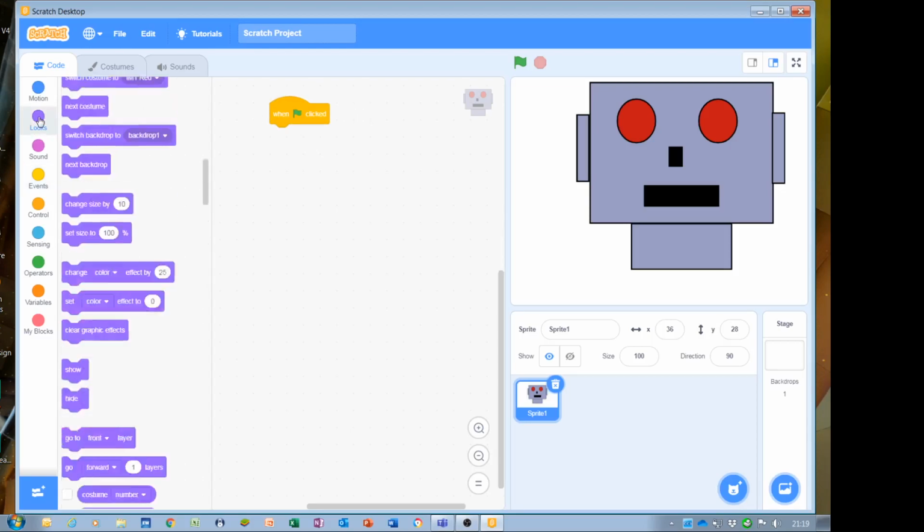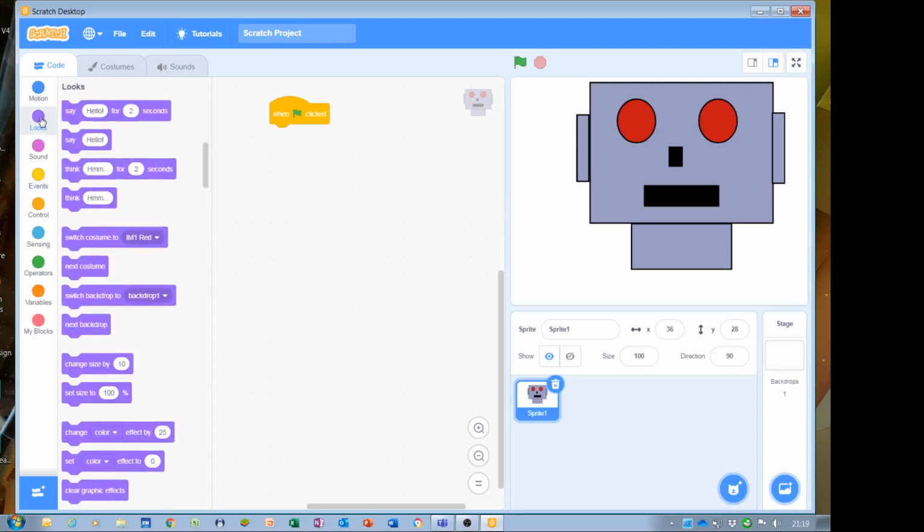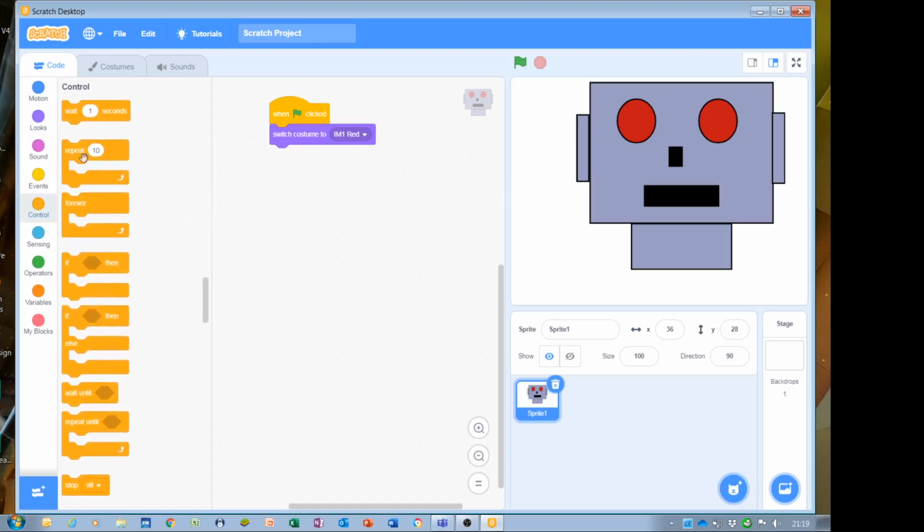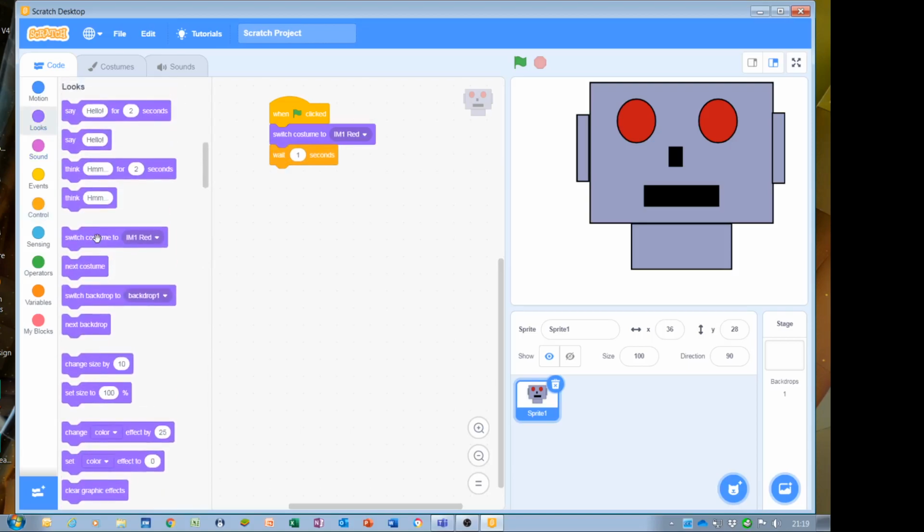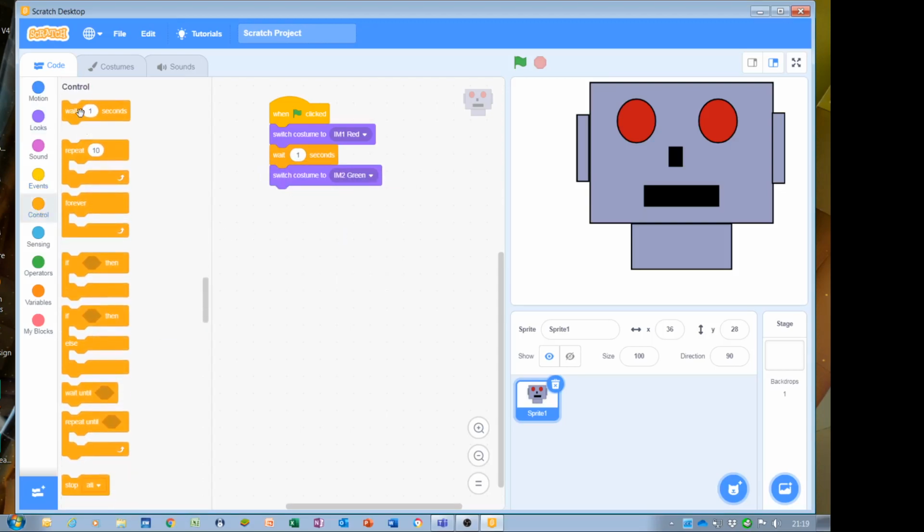I always want it to start with red eyes, so I'm going to switch to costume IM1 red. And then why not, let's have a little bit of a wait. Wait 1 second, and then I'm going to switch to costume IM2 green, and let's go for a wait for 1 second again.